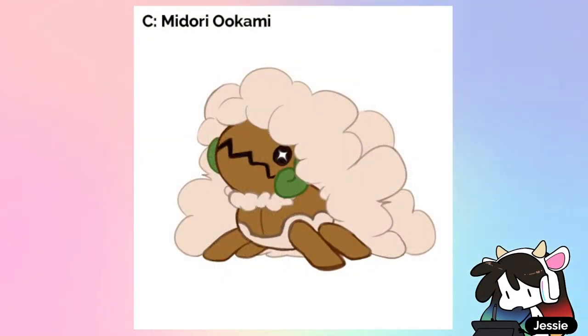This one is a Pokefusion by Midori Okami. I love the Trapinch Whimsicott. I love that you gave them this big fluffy mane. So cute. I love it. You did a few. I think this one was my favorite though.